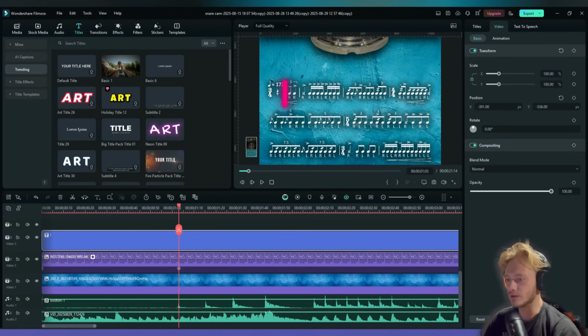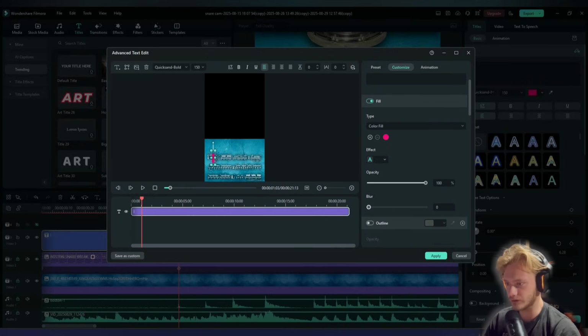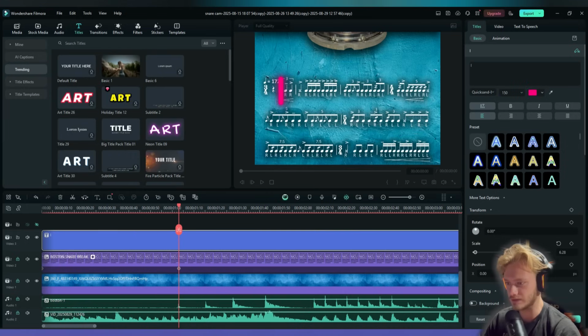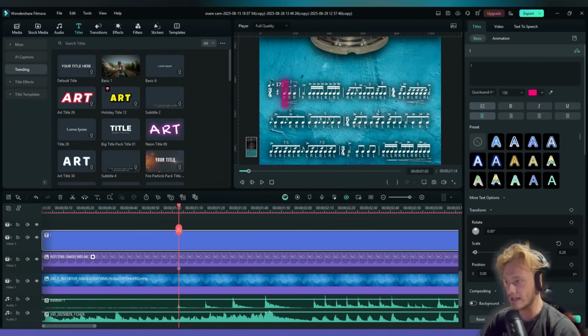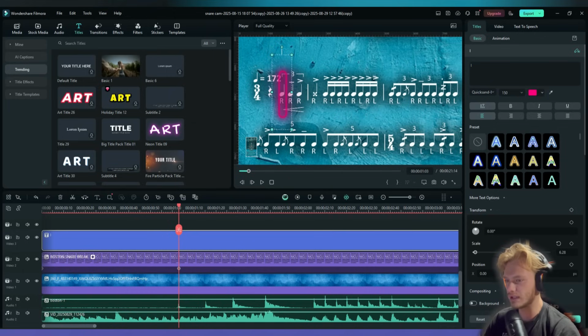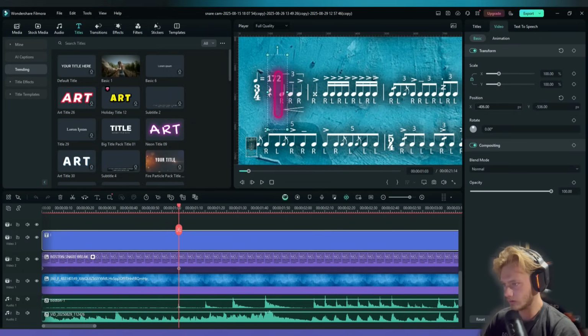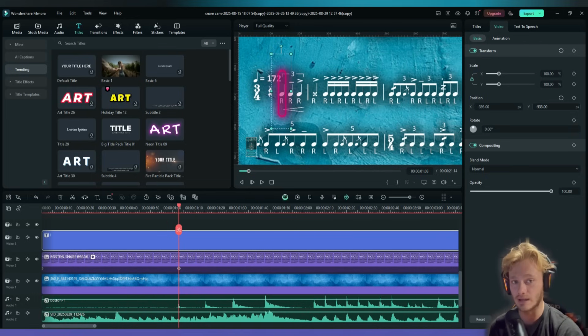You can also, if you go to the color fill option and move the opacity to 0, it leaves an outline like this. You can see through and behind the play bar. This is one that I've done before, and I do kind of like it if you want the play bar to be on top of the music.